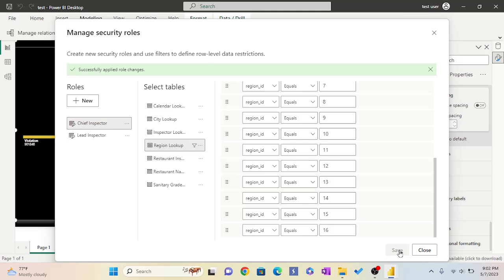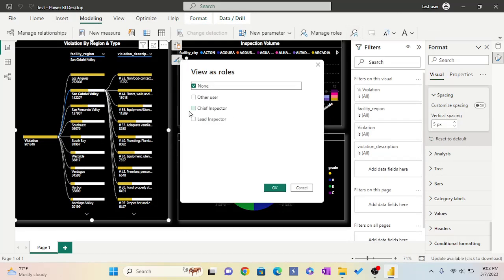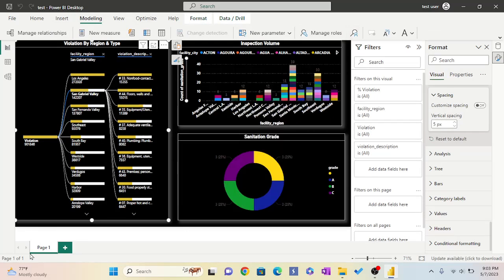So once successfully applied role changes. Now I'm going to close it and go here, and let me see.